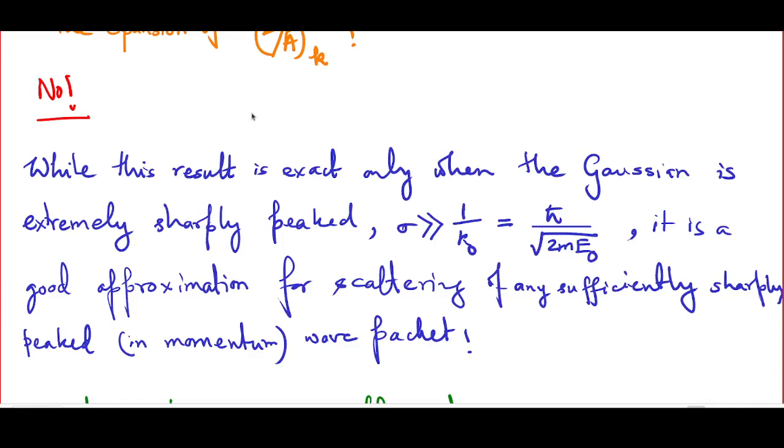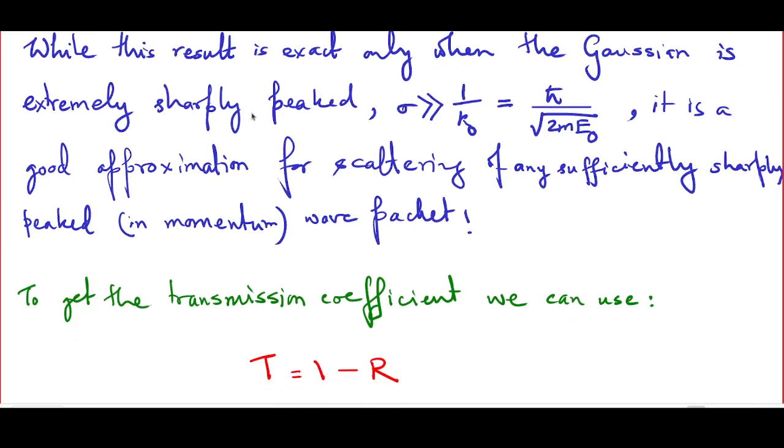With the calculation of R, the reflection coefficient, out of the way, the only thing that is left is to calculate T, the transmittance. Now we can get that very simply by using the relationship that T equals 1 minus R. Or we can get this directly from the definition of T, that is, take the transmitted wave function psi3 or psi t, whatever we call it, take its modulus square, and integrate that over all space. Now, let me try to convince you that both of these methods should give you the same answer.